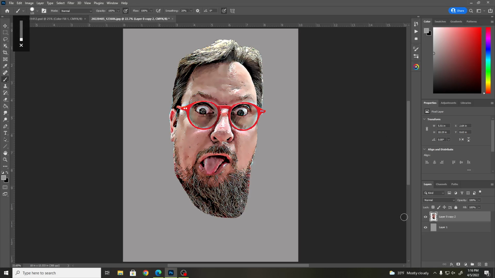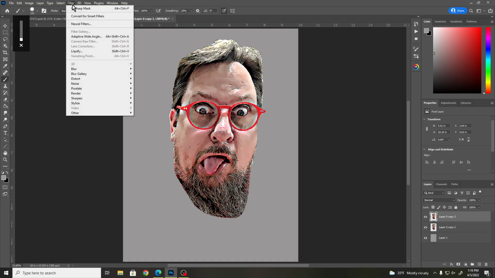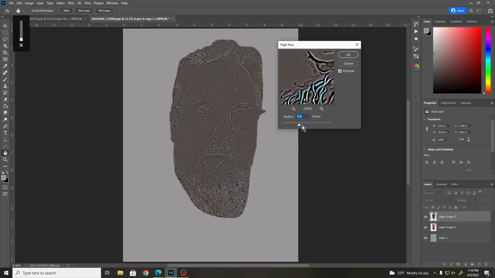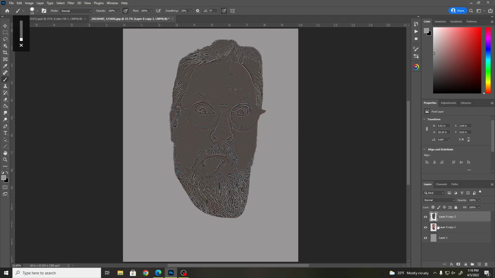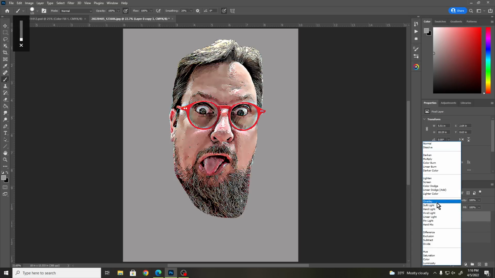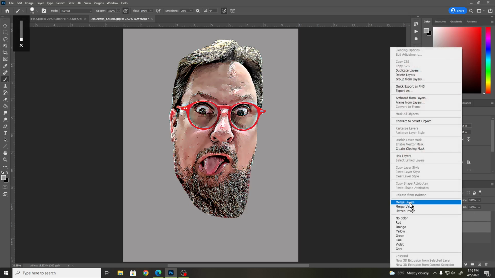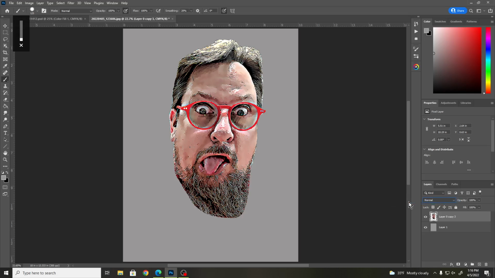Alright, now we're at the end. Duplicate the layer. Control J. Filter. Radius, a little 7% there. Why not? Alright. Make it an overlay. Control click on that. Both of them are highlighted. Right click. Merge the layers. There we go. Okay, now we've got this really simple, cool cartoon that's happening out here, right?